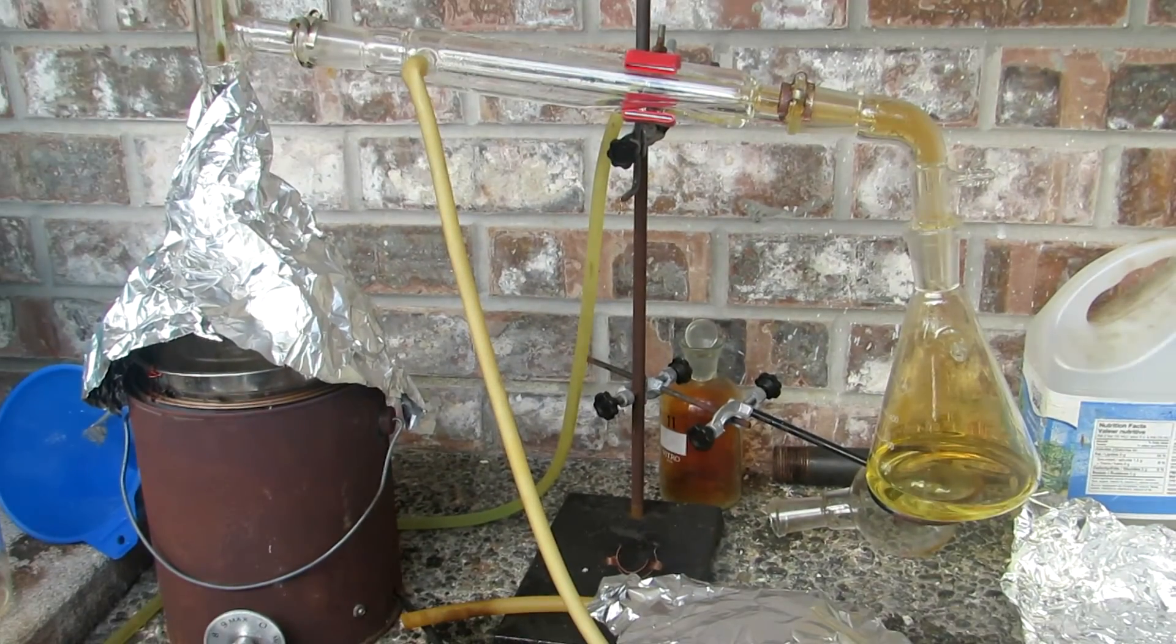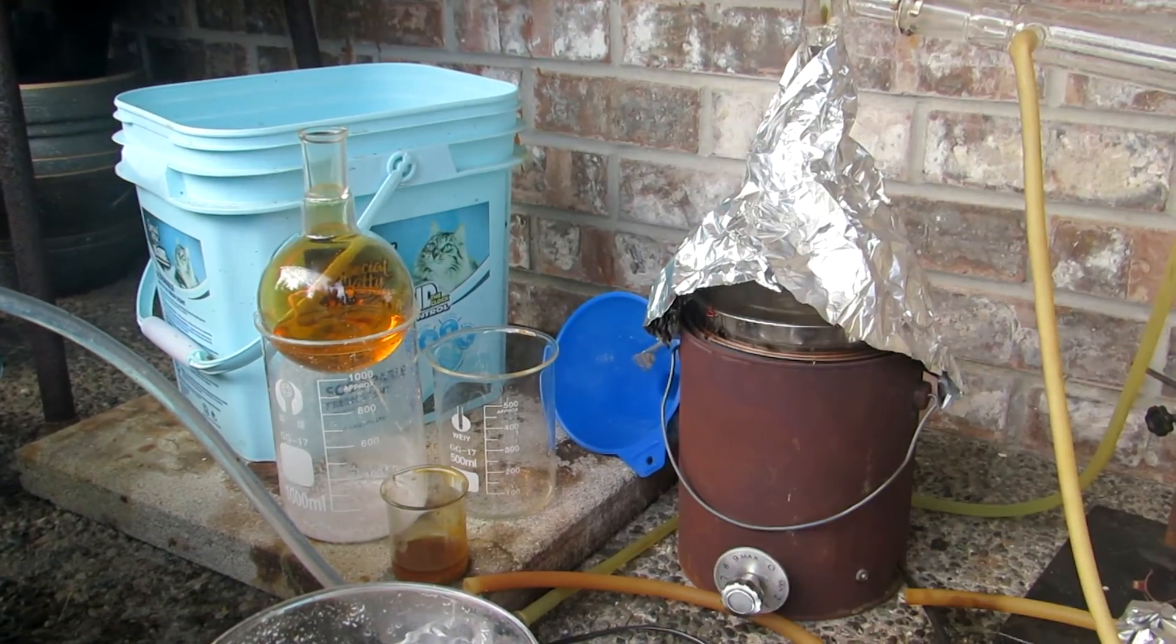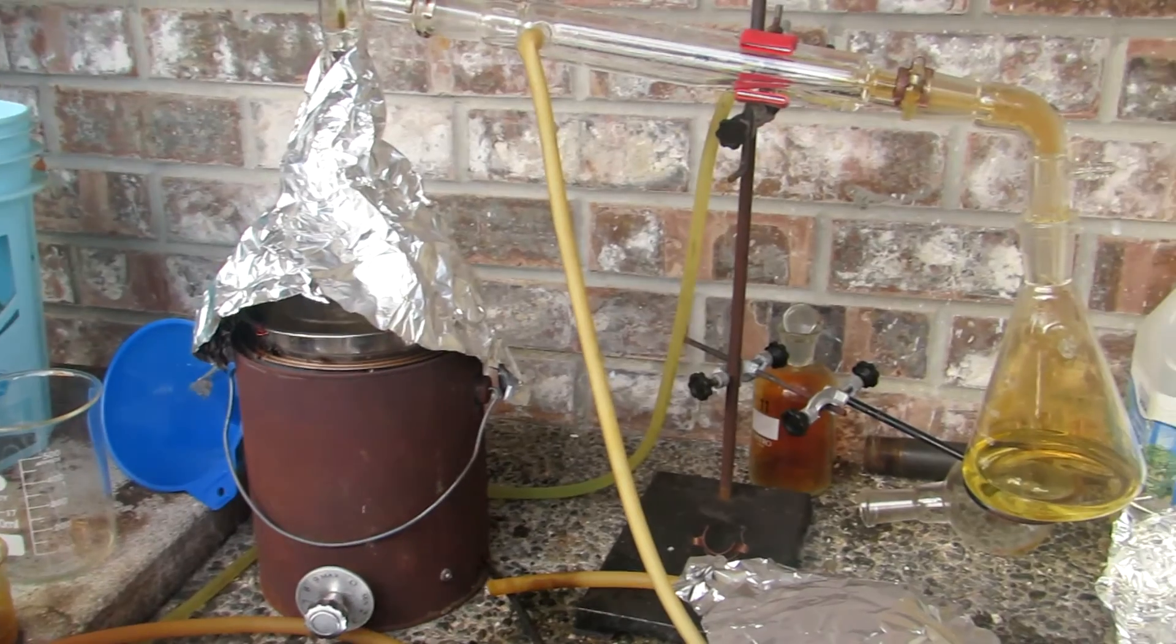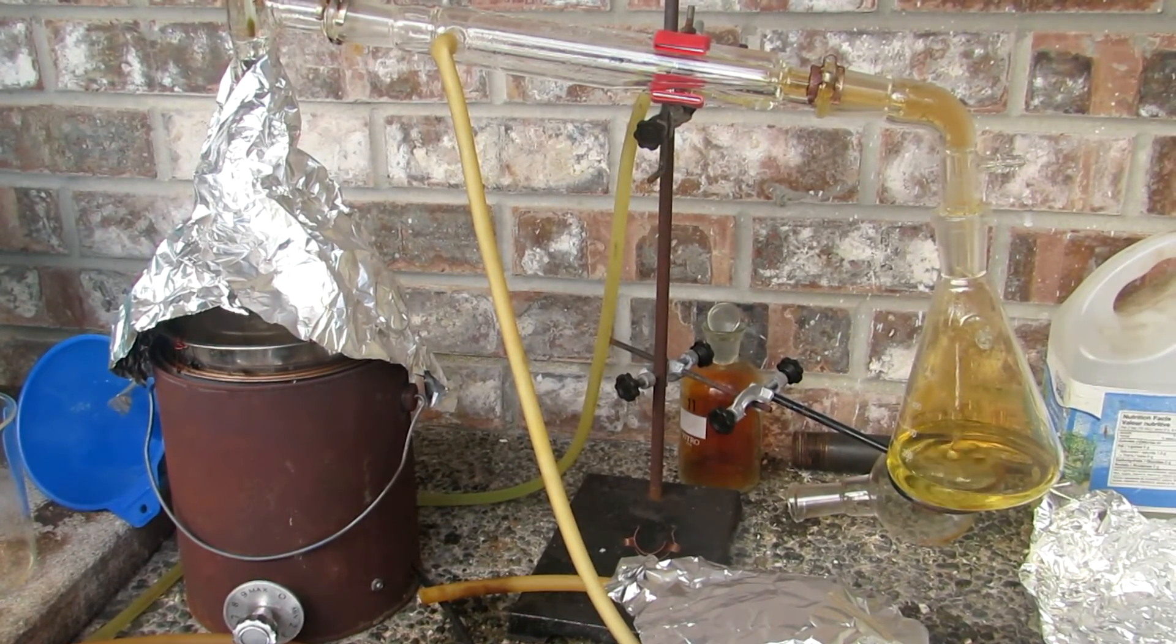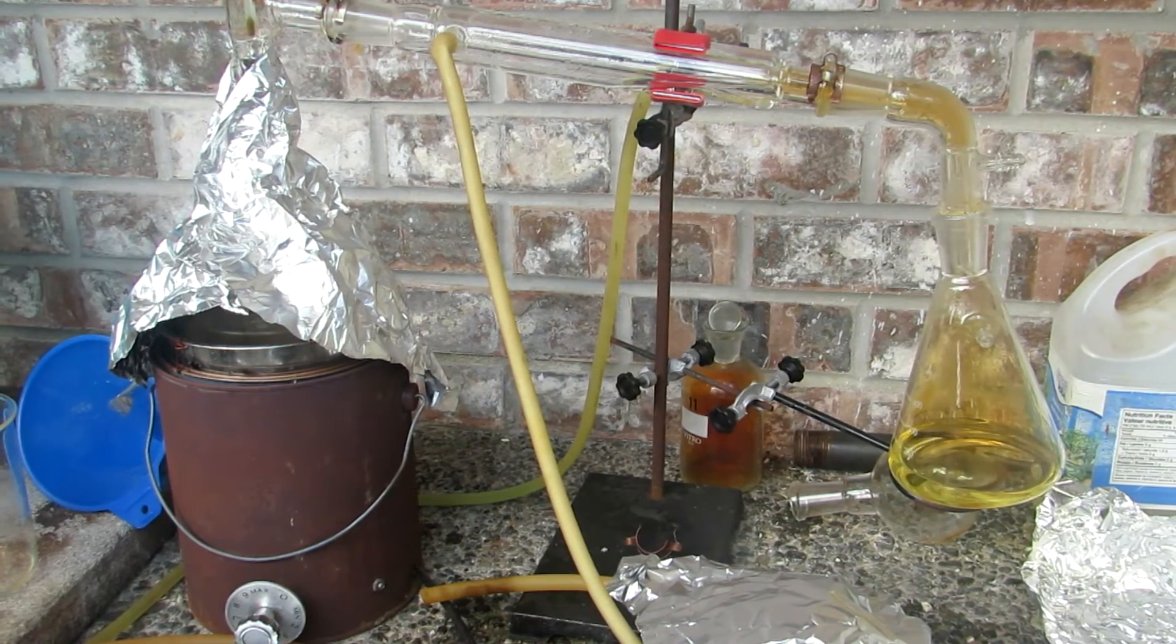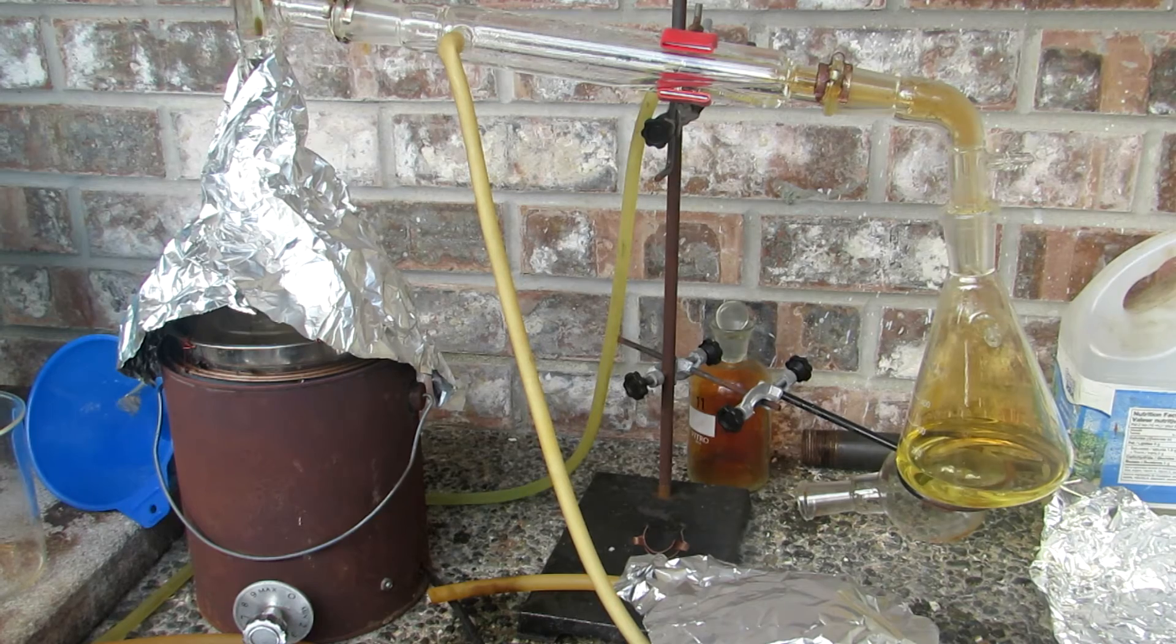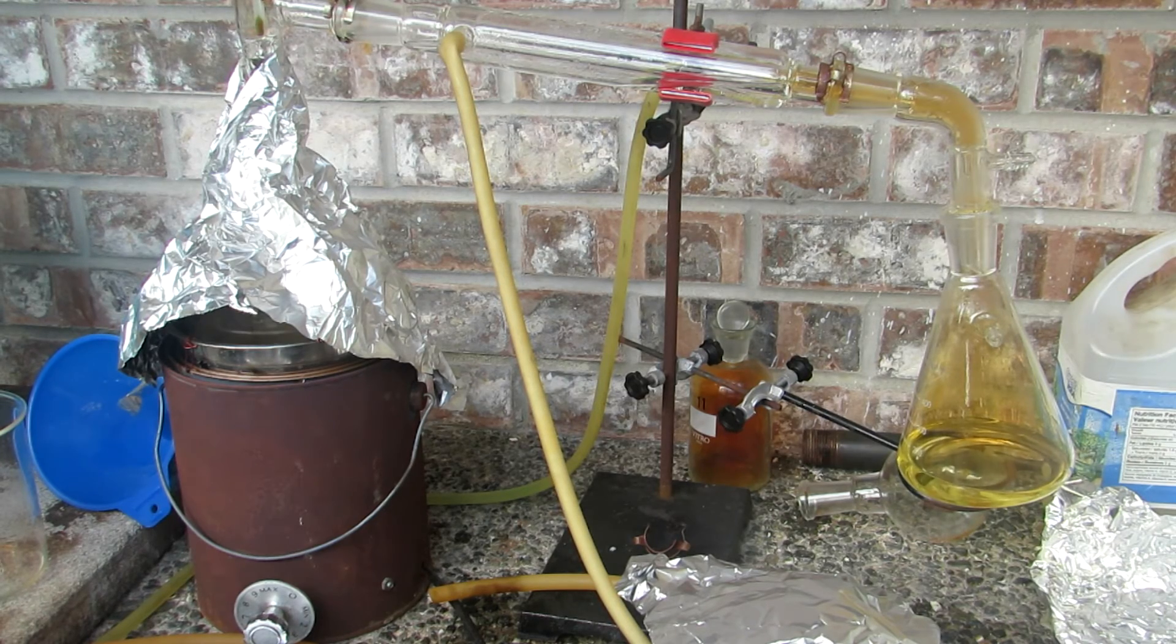Now, first, I did collect some water in this 500 milliliter round bottom flask, as you can see, and this is everything that just came over below 121 degrees Celsius. This is actually dilute nitric acid, and could be useful for cleaning or some other reactions which require a lower concentration of nitric acid, so don't throw it out. I'd highly recommend saving it. This is what I'll be doing.